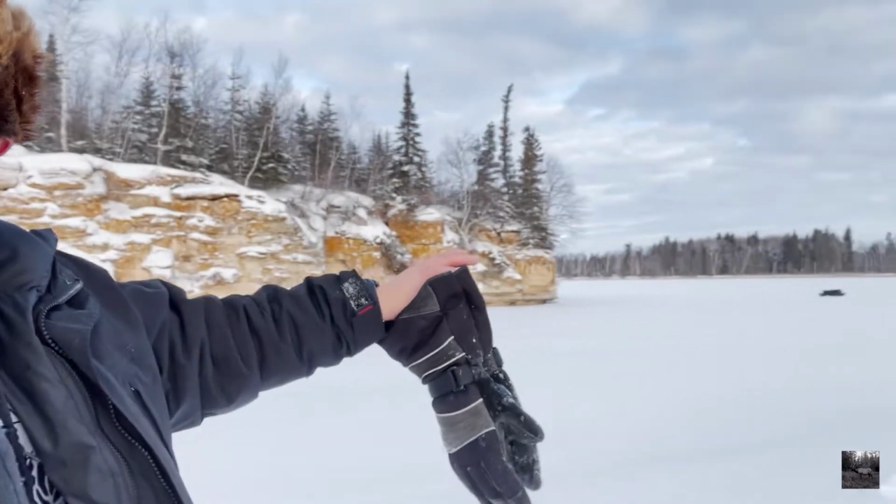So I've checked almost a dozen holes now. Well, I've drilled probably a dozen holes and I've checked a little under that. Moved around the island. I was on that side. Now I'm coming around, drilled out to there, and I'm gonna check these holes, see what happens. Beautiful scenery around here. I've not yet seen a fish on the underwater camera, but you never know when that'll happen.